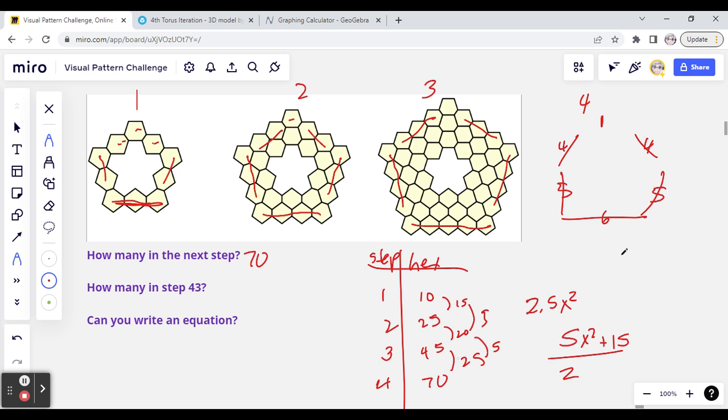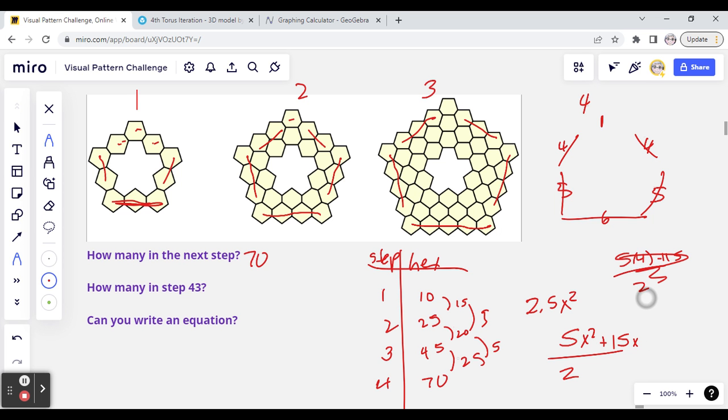Does that work with step 2? So we'd have 5 times x squared, or 2 squared would be 4. So 20 plus 15. I can see that's not going to work because that's going to be an odd number on the top, and we're going to get a 0.5. So maybe instead of 15, this is plus 15x. Let's see if that works. It's still going to work with step 1, right? Because this is just 1 in step 1.